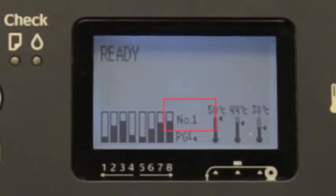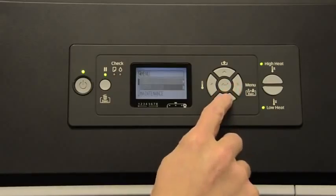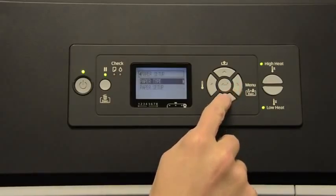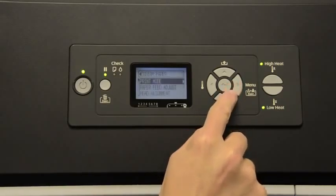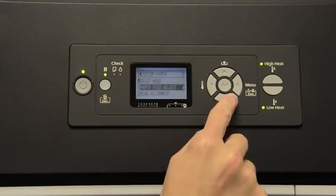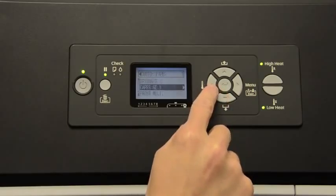As shown earlier, whichever media we choose in the paper type shows up in our LCD screen. Now that we've set the custom media type that we want to use, we can enter the paper setup for that corresponding media. Inside paper setup, we'll find different options for the custom media: print mode, paper feed adjust, head alignment, preheater settings, platen heater settings, our microwave adjustment, paper suction, drying time, carriage movement, and printing multiple layers.